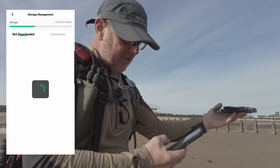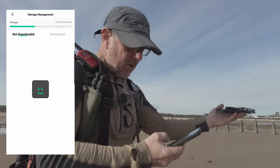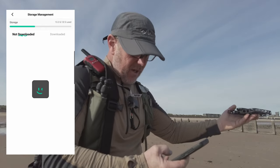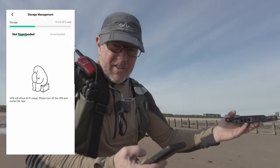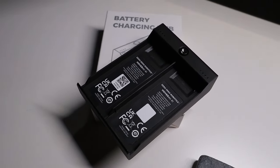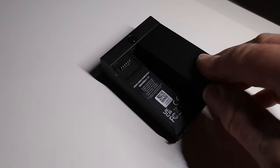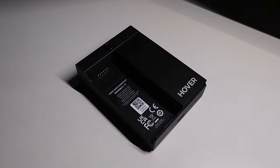Right, so now we're connecting, it's got a little smiley face and it's starting to spin, and it should bring up all the videos and everything that I've recorded over the last week or two with having a play and using it. You get about 8 minutes of life, and I've got the combi set. The combi set comes with two batteries and a little dual charger. You can charge this with a USB on the side. You've got a little USB socket that you can plug this in and charge it and download all your footage.